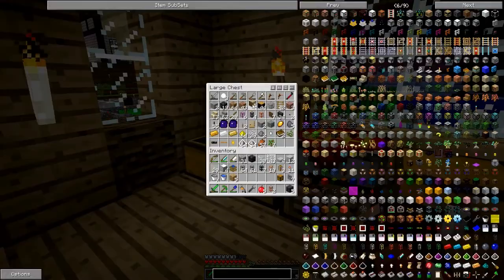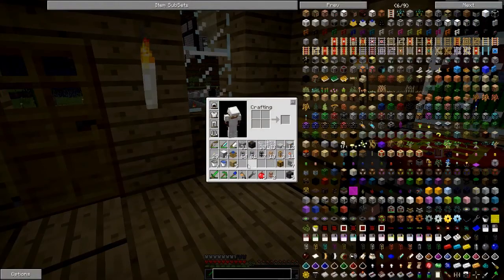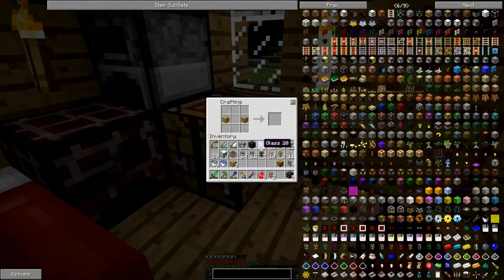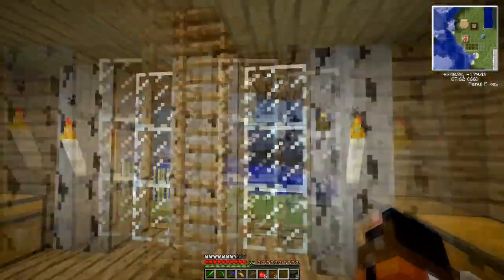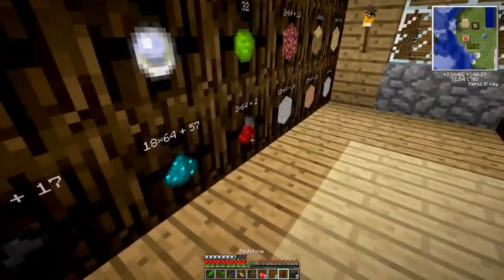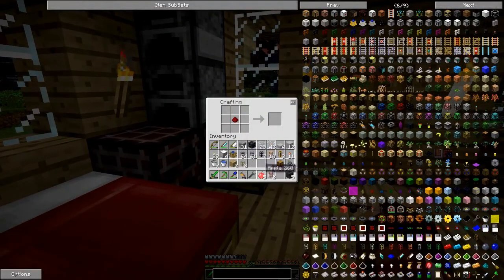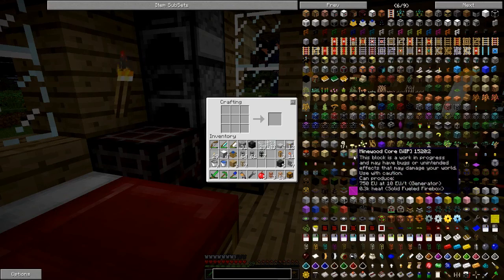2 wood, which I completely missed and somehow managed to get that. That was weird. Another piece of redstone. There we go. Now, what else do we need? I need a timer, which I really cannot be bothered to do, and a transposer.